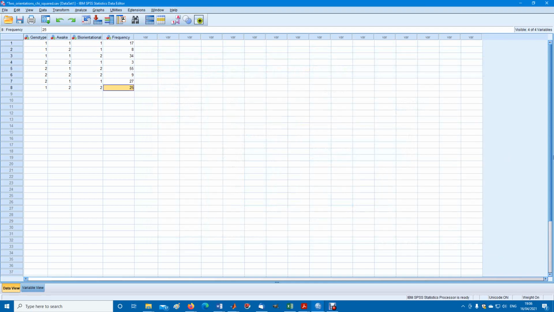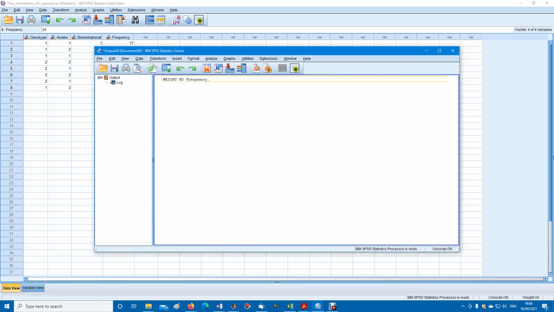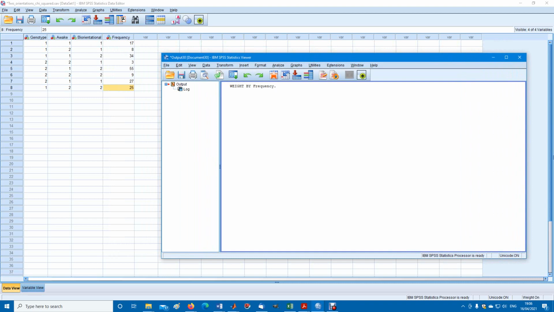So let's start again. So data, weight cases, and press OK. Now a new output sheet is being opened, and it says that weight is now by frequency, and SPSS knows that it doesn't have to do what it was doing before, but now the numbers have already been summed up here and on the right.